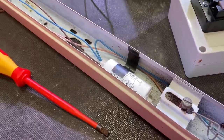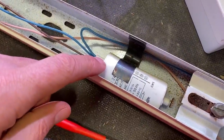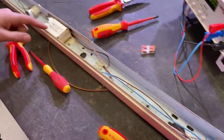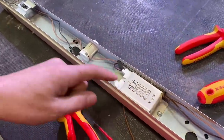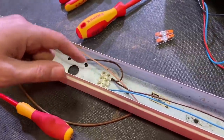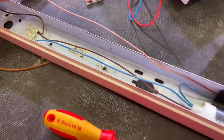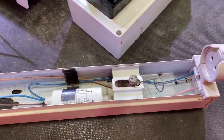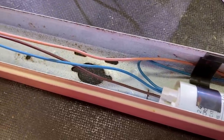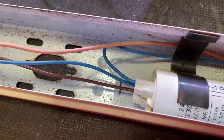Before we start the conversion, let's just have a look at the anatomy of a magnetic ballast fluorescent fitting. We've got a power factor correction capacitor in there — we're going to remove that because our neutral connection goes through it. Down here we've got the magnetic ballast, and we don't need that. And we don't need the starter. So let's just retrace our wiring. What we want to do is power up one end. We've got this pink wire that goes to the end cap direct from the starter, so we're going to use that wire. And we're going to use the neutral wire that comes straight from the terminal block. But that's going to need to be joined — you're going to pull it out of the capacitor and join them there.